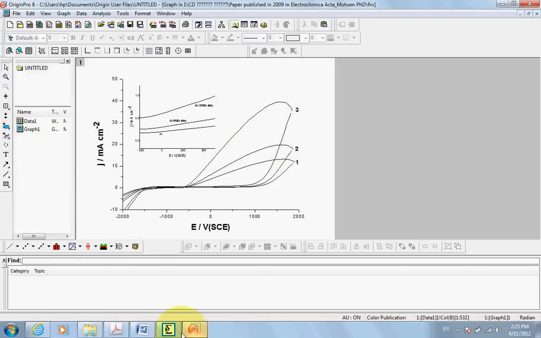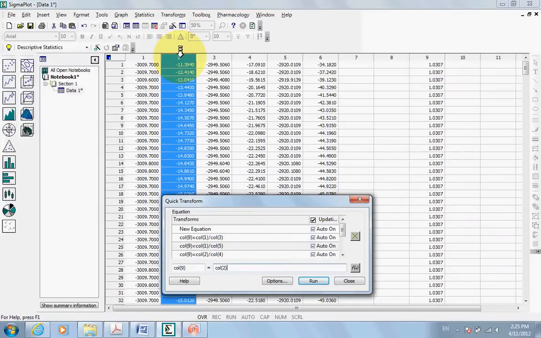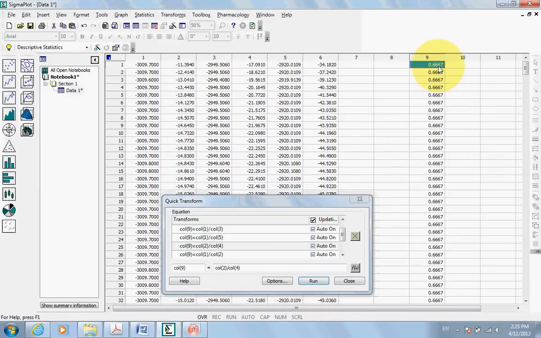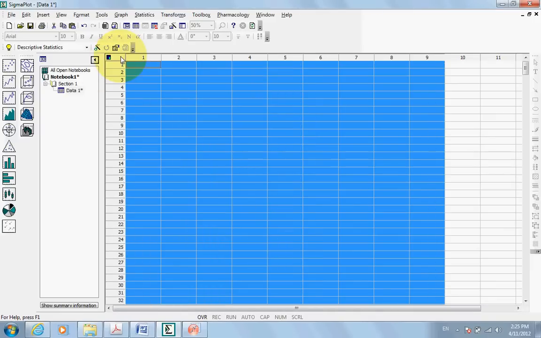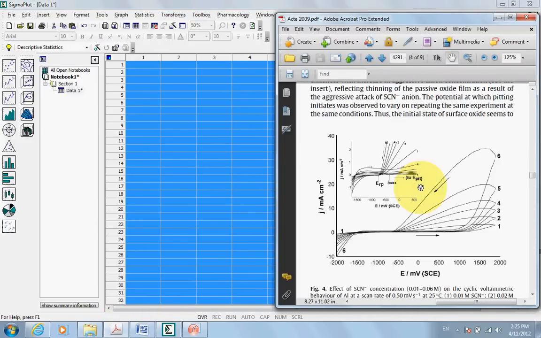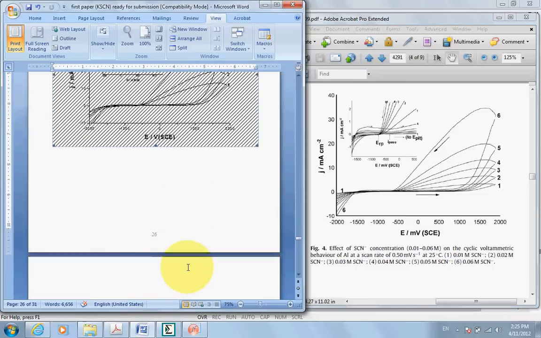We can try the same idea with the y-axis. If we divide column 2 by column 4, we will also get a constant value over 532 points on each curve. This means that the y-axis was multiplied by this value to get the y-axis of another curve in this figure. So this is clear evidence that all the data in this figure are fake. We'll go to another example. Take for example figure 4 here.